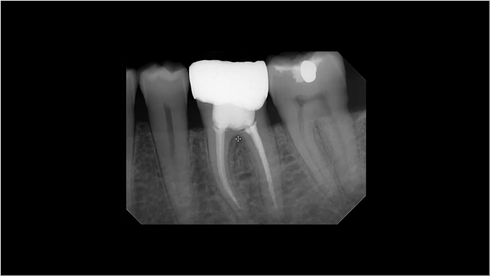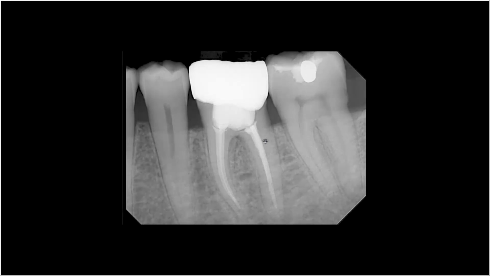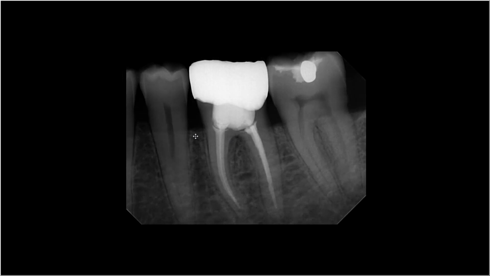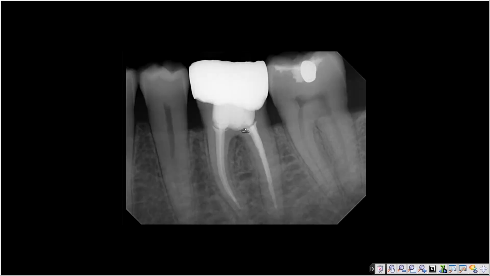So if I use that left mouse button again and move to the right, you'll see that it brightens the image up. And if I move to the left, it's going to darken the image. This is going to give me a better fine tune without getting washed out information in the darker areas and the brighter areas of the image. And again, left clicking will bring us back to our original image.